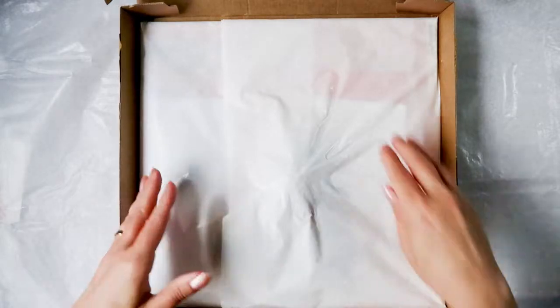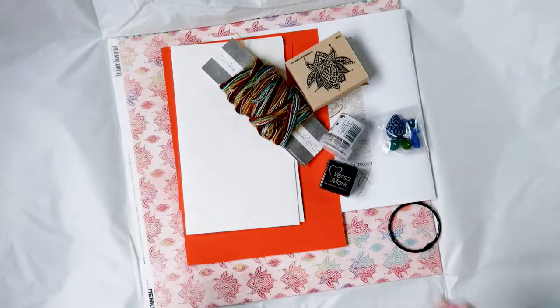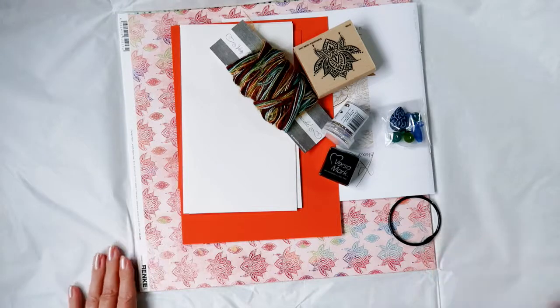As you can see, the signature white paper, and I will remove the box. Wow, I love it.